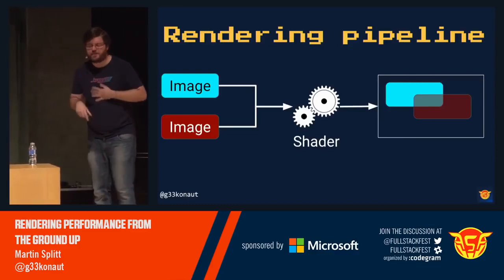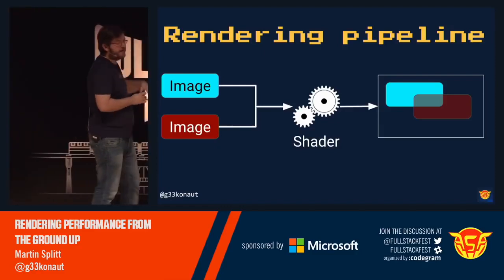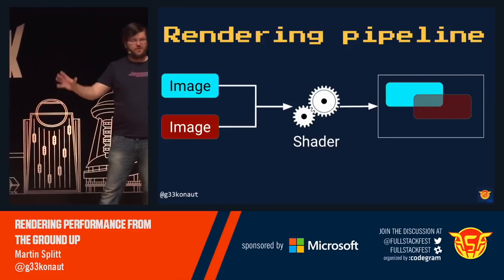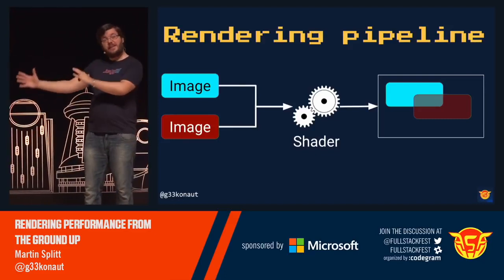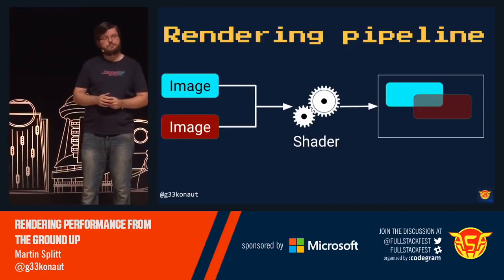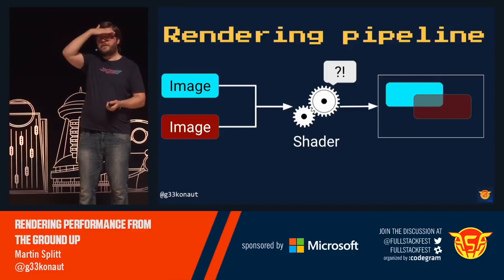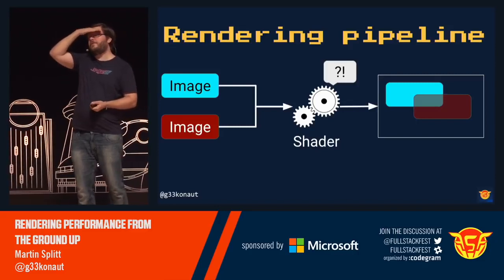It takes multiple images, so one of them could be the nyan cat, the other one could be the background, for instance, runs a shader, and the shader creates what is on the screen later on. Now, what is a shader? We have heard that term, haven't we? Actually used that yesterday quite extensively, and I think she showed us a few examples of what you can do.